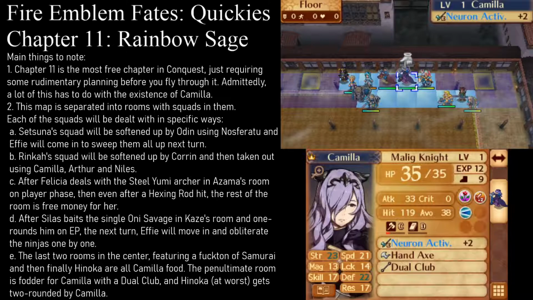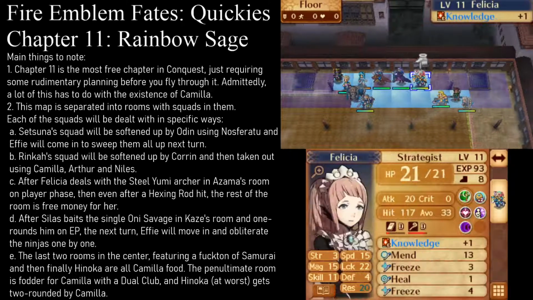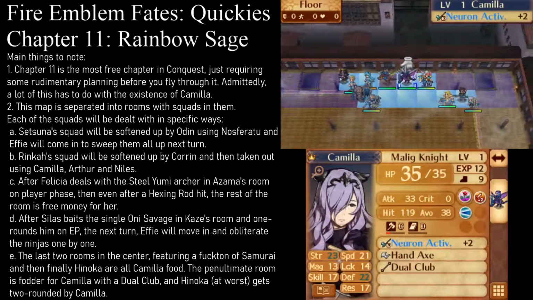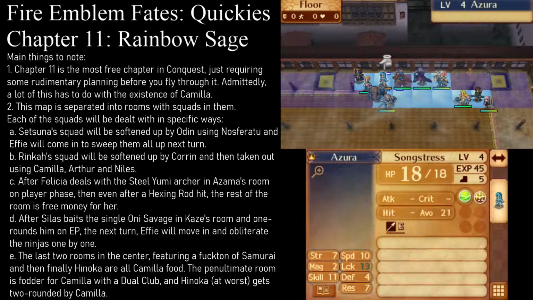The hit rates are going to be a bit shaky, but right now her pair up is going to be giving her strength, and her strength is going to be more reliable. And if we want to do magical damage instead of doing physical damage, there's a much more reliable, not much more reliable, it's just as reliable as the hand axe, a much more damaging option after Chapter 13.